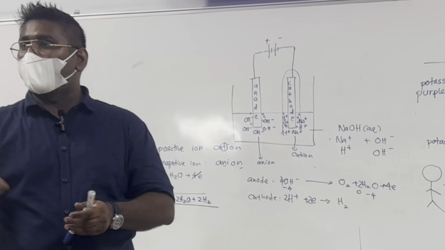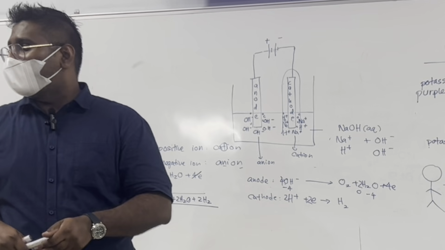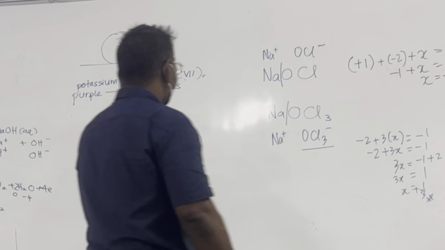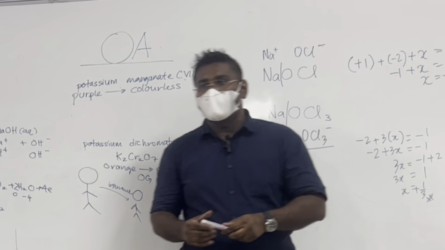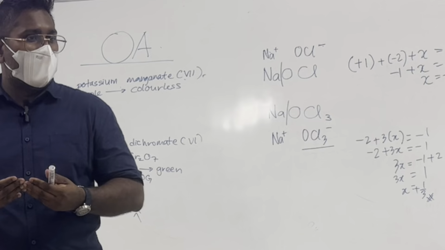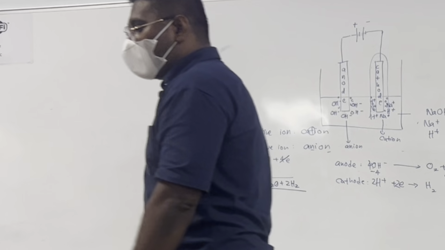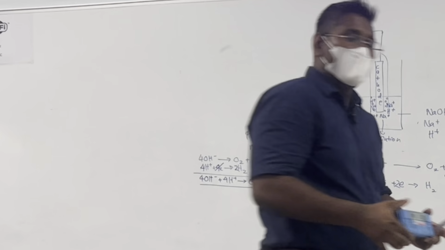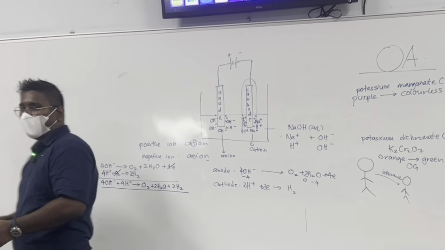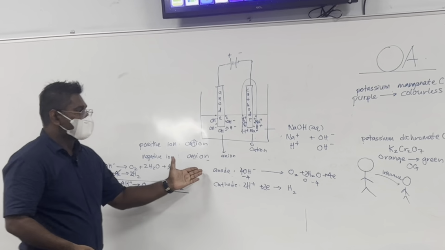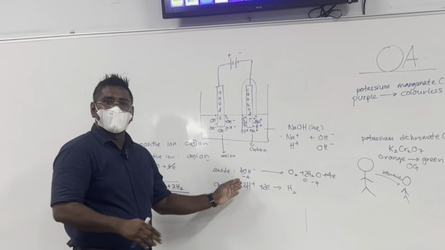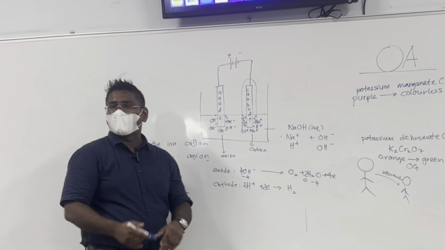Okay, this is for your IGCSE. Now, we will use the same method again, and I'm going to show you for potassium manganate and potassium dichromate. Why? Because they are going to be oxidizing agents. But first of all, since we already did this, can you tell me which one will undergo oxidation and which one will undergo reduction in these 2 equations?